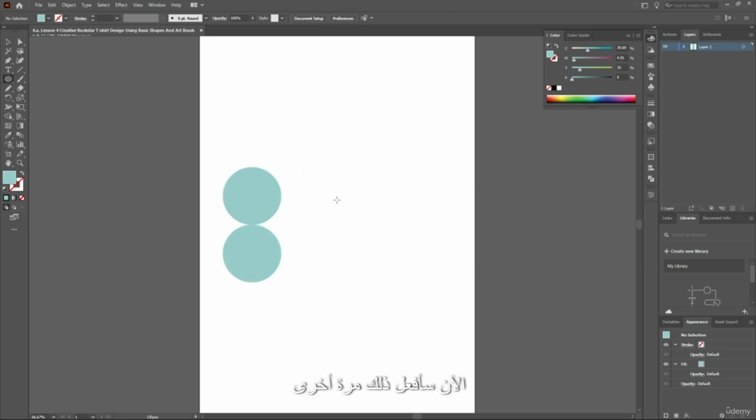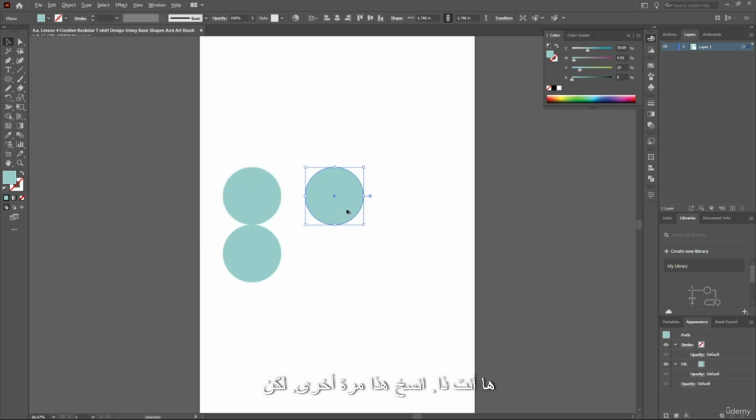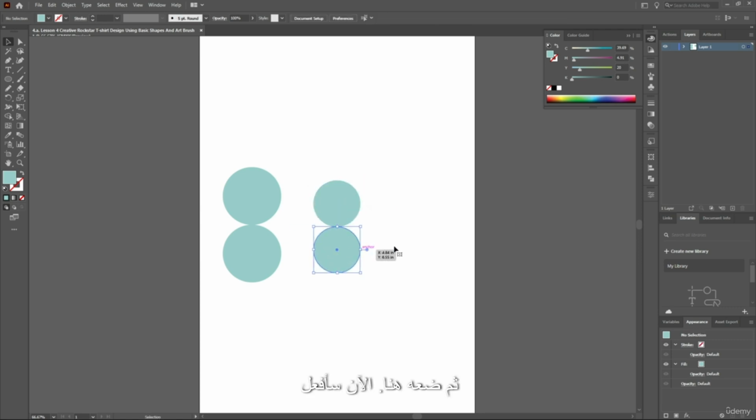Now I'm going to again copy this one over here a little bit farther. There you go, and copy that one again. But before I copy that, I want to scale it down a bit. I think this should be good enough. Put it at the center between those two. There you go. Then put it over here.